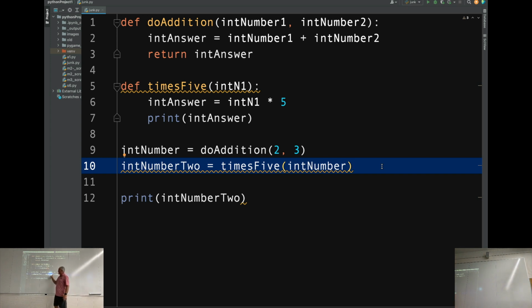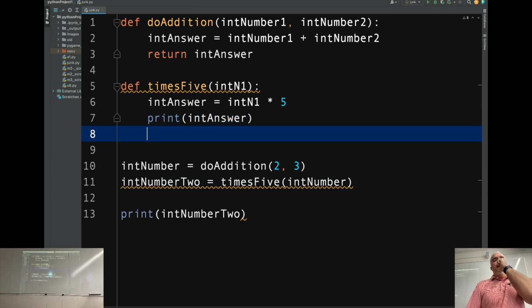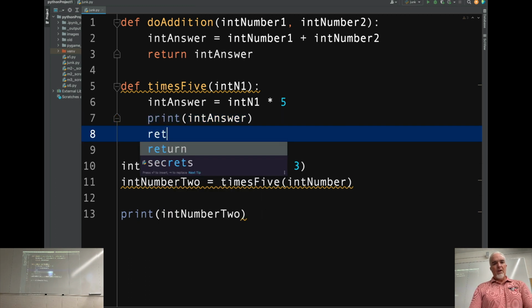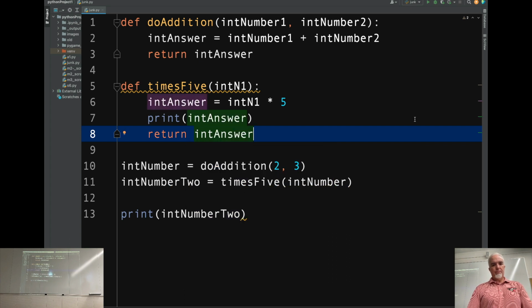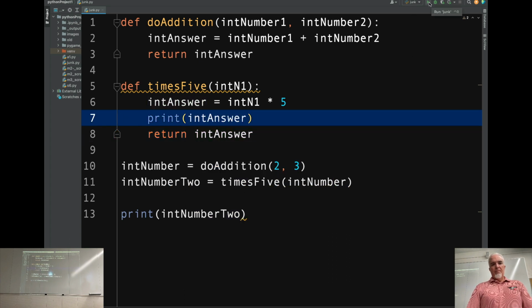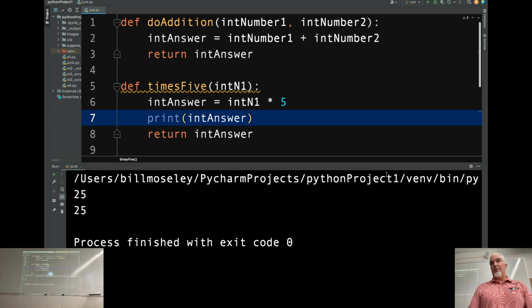So when I do this, it puts nothing in here. So when I print it out, it says none because it's empty. If I want it to return something, I can do that. And now when I run it, it prints 25 twice, which is redundant, but that's what makes a difference.